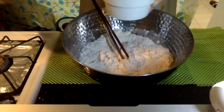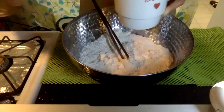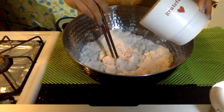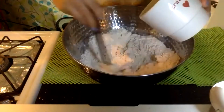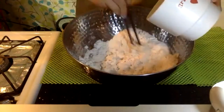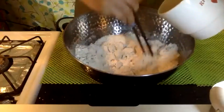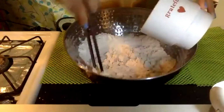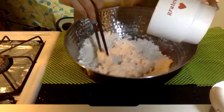Remember the ratio of the water and the flour is 1 to 3. So usually this is the regular ratio that we can use. But if you think that your flour is still not wet, it's still hard to knead together, you can put a little bit more water at a time and try to put them together. So I'm going to keep mixing them and keep adding water.